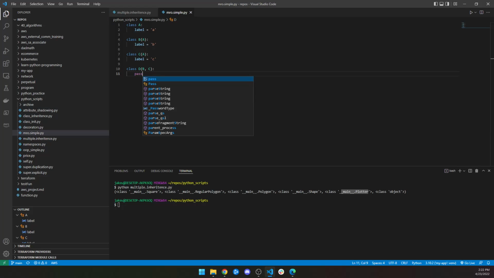So B and C inherit from A, and D inherits from both B and C.